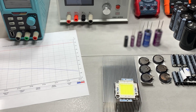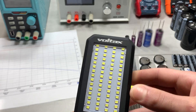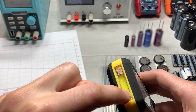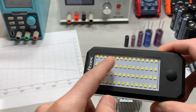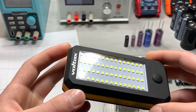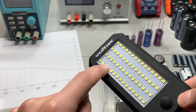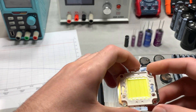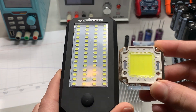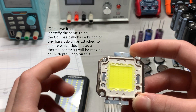This was not planned — it's a massive coincidence — but I have a surface mount LED example right here. This flashlight I got from the dollar store actually has a COB LED on the top — a very bad one — and a surface mount LED array on the front. I don't know why I thought there was a third one, probably because there were three settings. Essentially, the difference between this surface mount LED array and this giant COB LED is visible just from how they look.